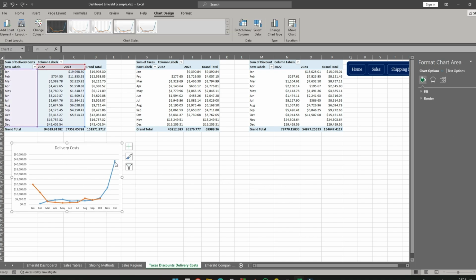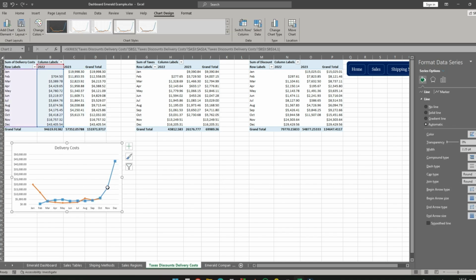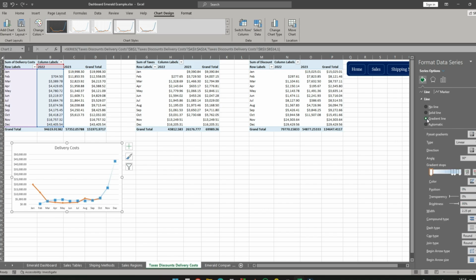Then on these points, I may select gradient line and select the gradient to, let's say we select this color, and no, that is not good.